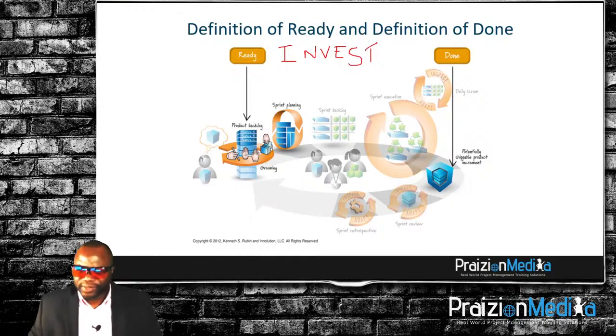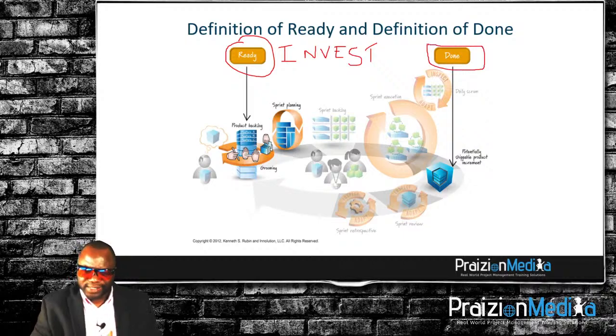And I go into this stuff in other videos, but the idea is a user story. When you're going into the sprint, you want it to be ready so that you can begin working on it. And you also want to understand for the increment what makes it done, not the story in this case, even though we could use the word done to talk about a story is done and so on. But in this case, we're talking about the entire increment, the potentially shippable increment.